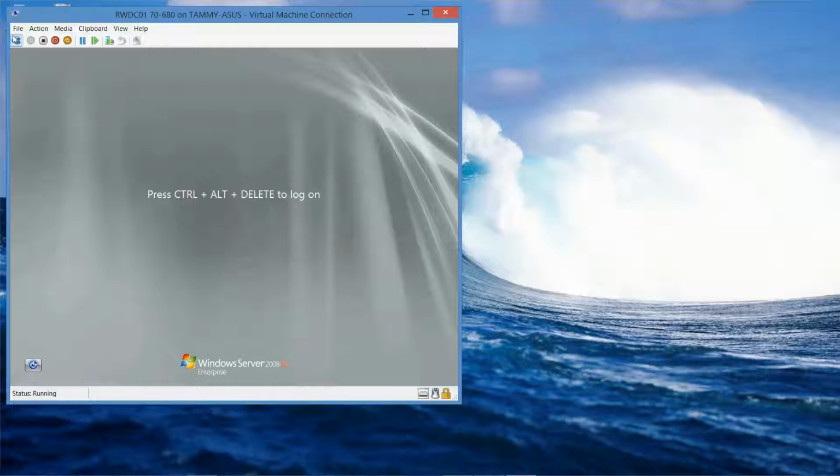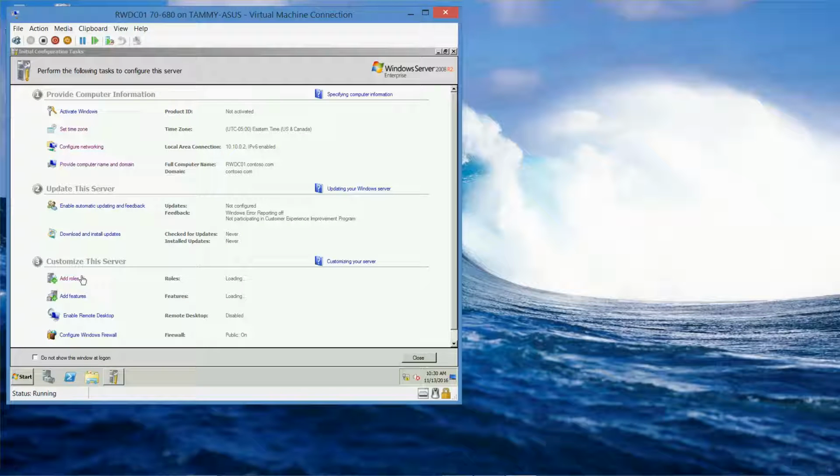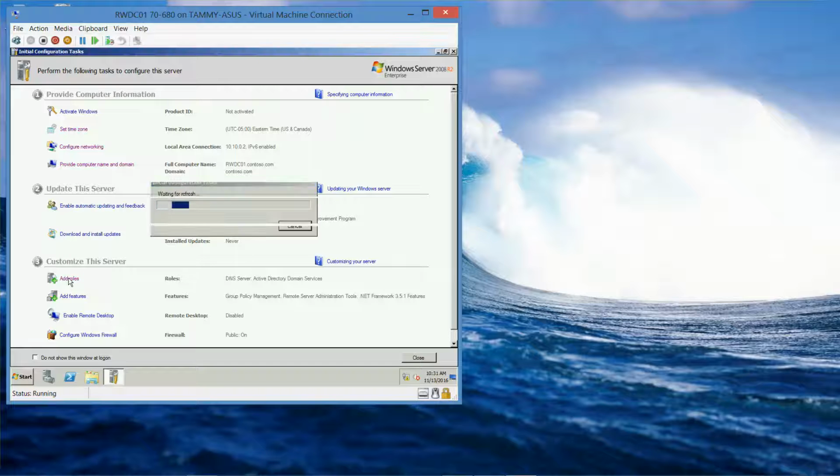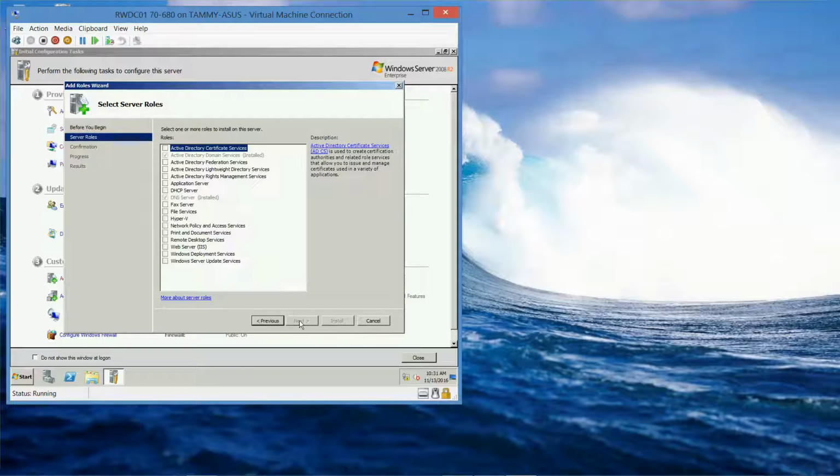Okay, so let's go ahead and log back in. Again, we're going to go back into Add Roles. And then Next. Now we want to select Active Directory Certificate Services.